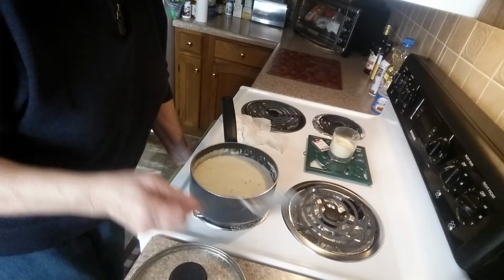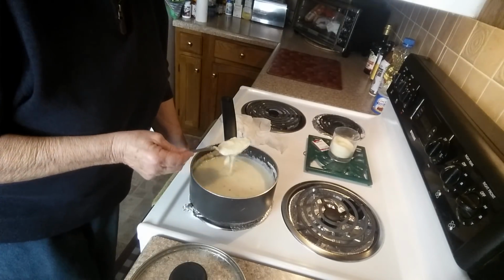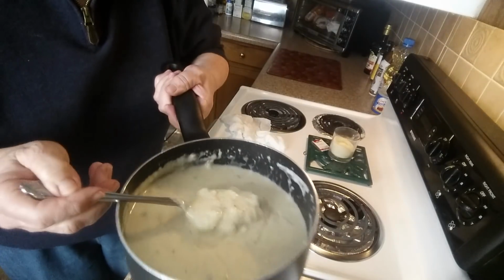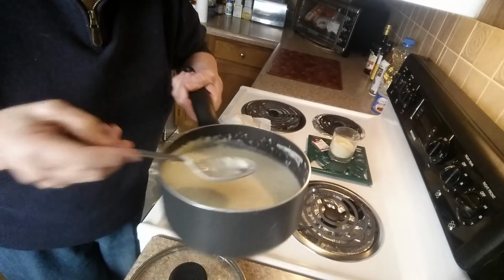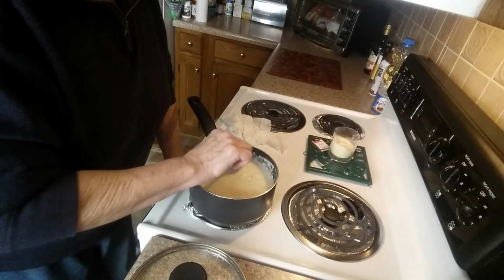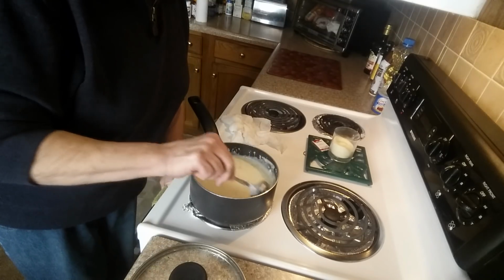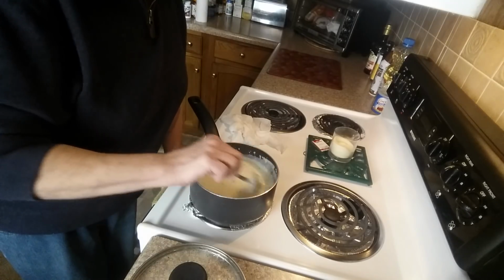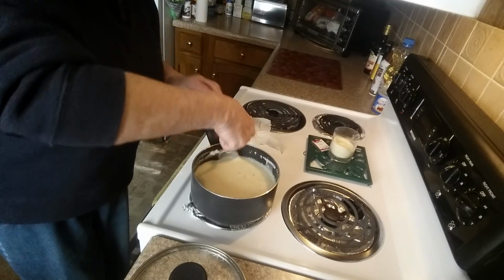Alright guys, I cooked this about 10 more minutes and it's at the right consistency. And let me get up here closer where you can see it's at the right consistency for her. Now you could add broccoli to this. You could add cheese to it. But Mom doesn't like any of that stuff. You could top it with cheese, green onions. You could top it with bacon. Bacon would be good.